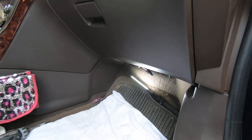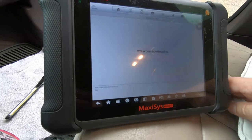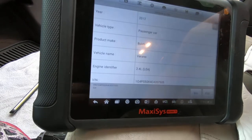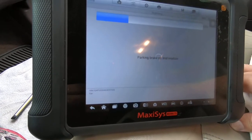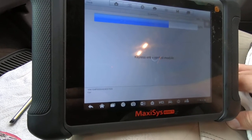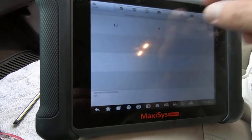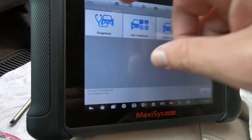Let me get the scan tool going. Okay, we're getting ready. So what I'm wanting to do is just get into the HVAC module, and we're going to see how it all looks. More than likely, blower motor's bad, but it could be the control module, and I don't want to tell them that they need a blower motor and then find out the control module's bad.